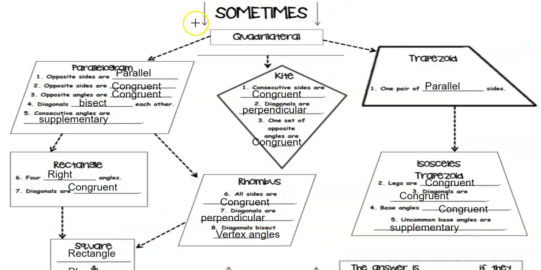Okay, so now sometimes up here at the top, and I'm sorry this little thing is in front of it, but sometimes would be going down. If I say a quadrilateral is sometimes a kite, that is accurate. Or a parallelogram is sometimes a rectangle. Or a rectangle is sometimes a square. A trapezoid is sometimes an isosceles trapezoid. Another way we can think of that is you could say some quadrilaterals are kites. Some parallelograms are rectangles. Some rectangles are squares. Some trapezoids are isosceles trapezoids. Some parallelograms are rhombuses, stuff like that.